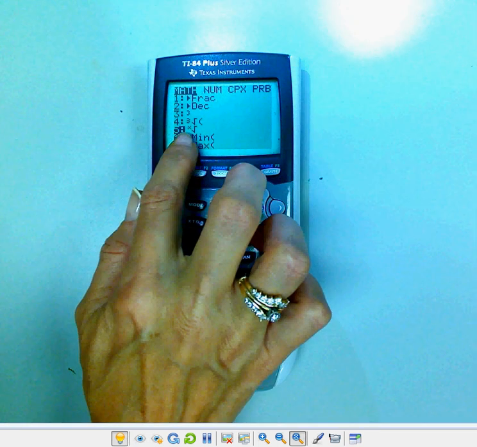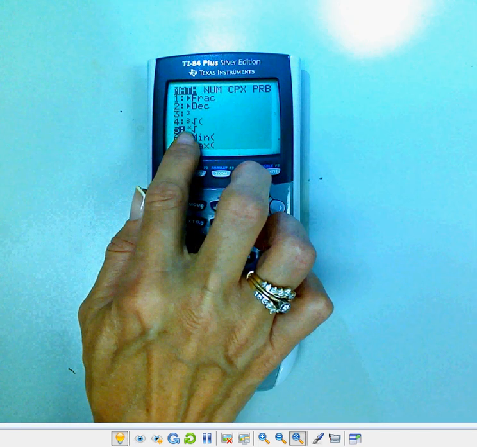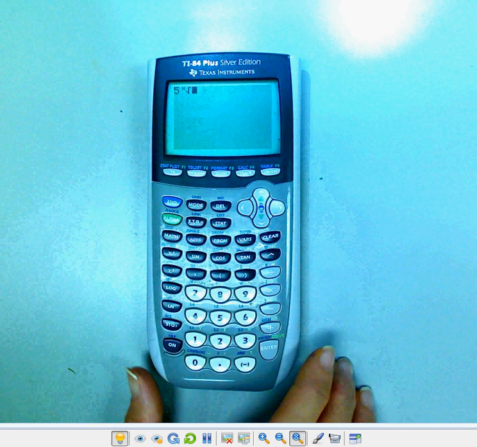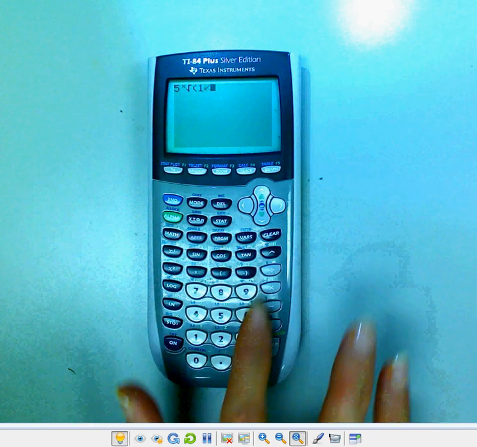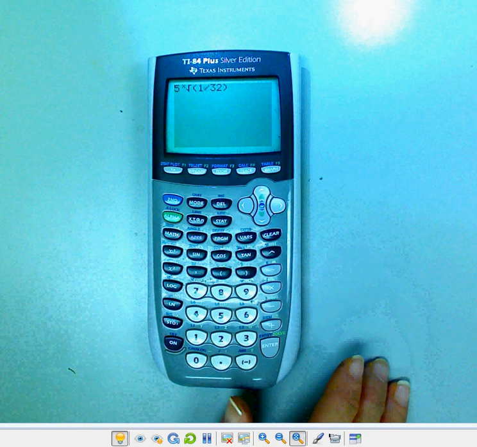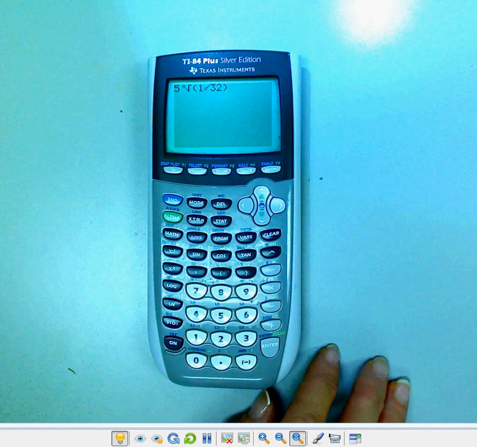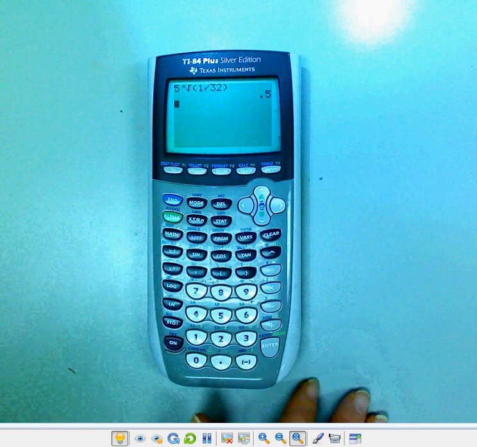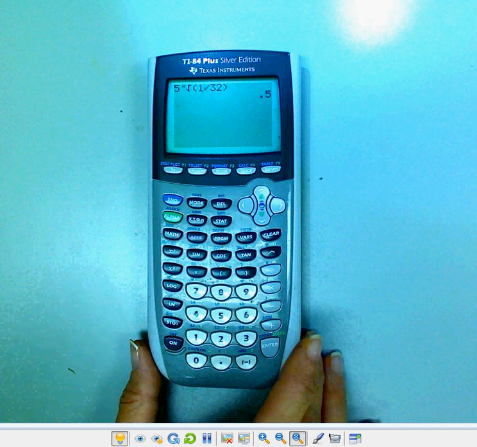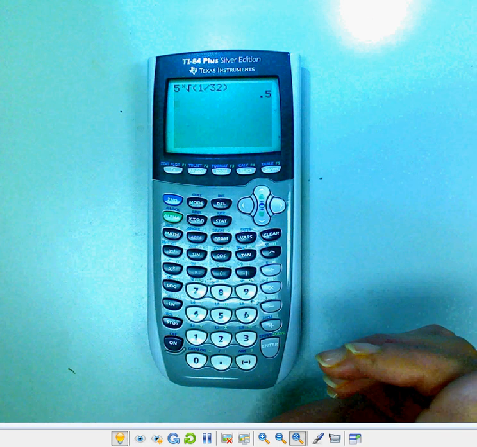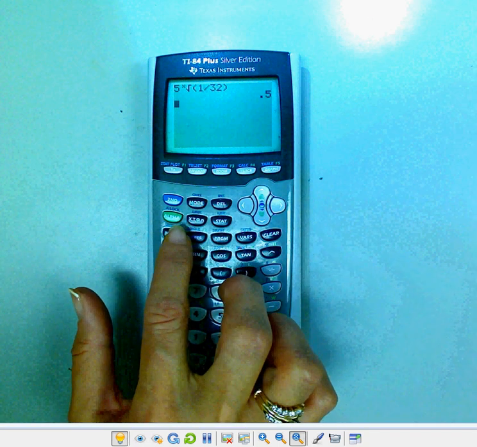So we've already typed in x, which is the fifth root. So we want the fifth root of, and now we're going to go ahead and type in our expression, which was 1 divided by 32. Notice anytime I have fractions, I'm always going to enclose them in parentheses, and I'm going to hit enter. So the fifth root of 1/32 we've already talked about is in fact 1/2. We know 0.5 is 1/2, but I just want to show you this feature on your calculator.